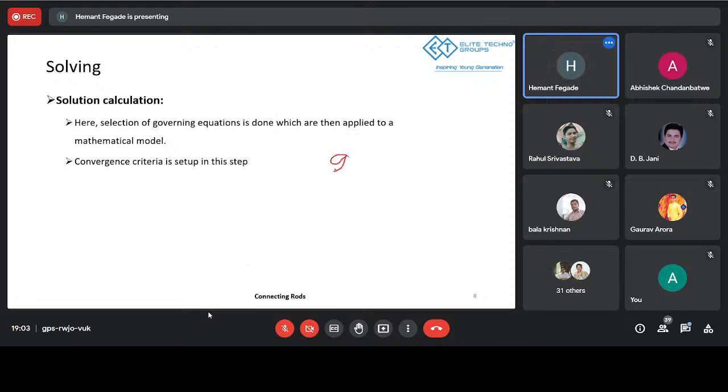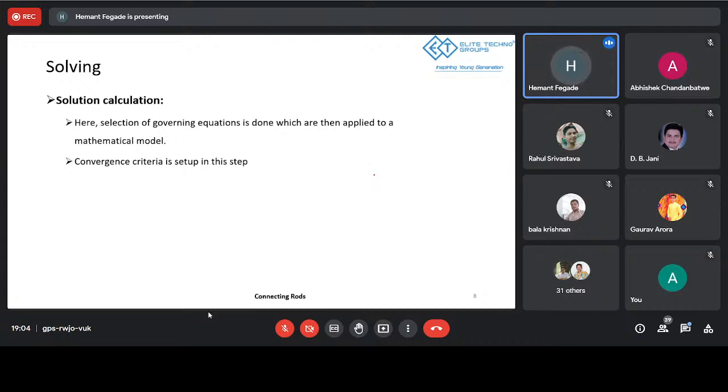Let's suppose x 1,000 minus x 999 gives you 0.000001. This is a very small error, and there your solution becomes acceptable. Then your solution is converging.